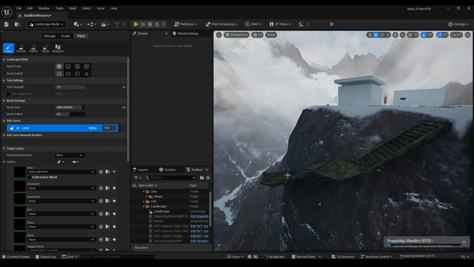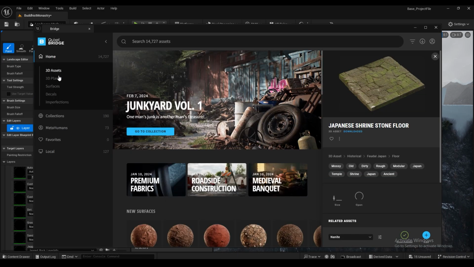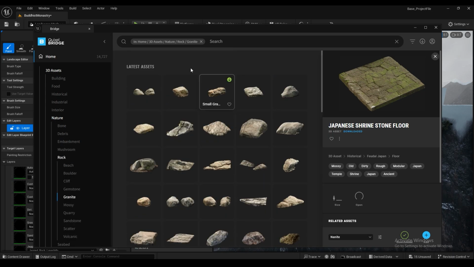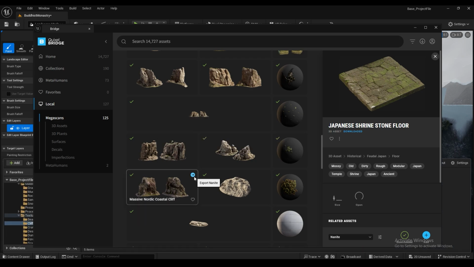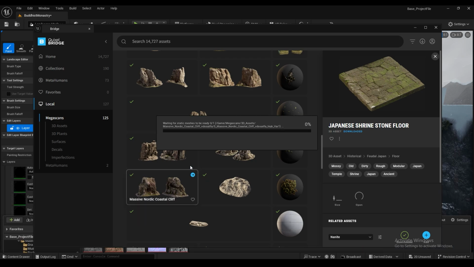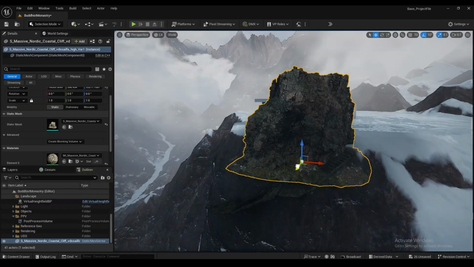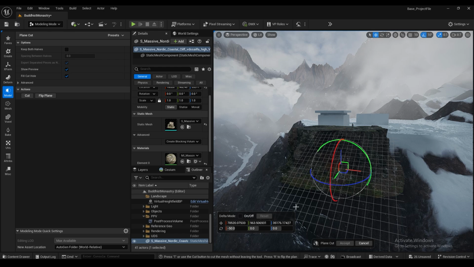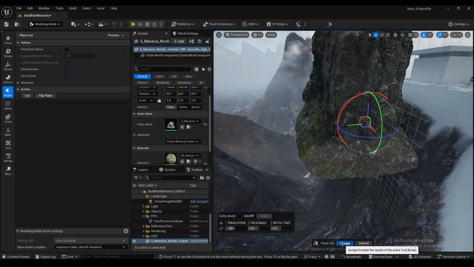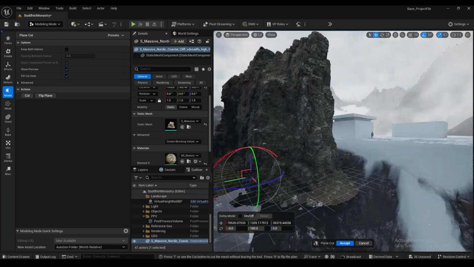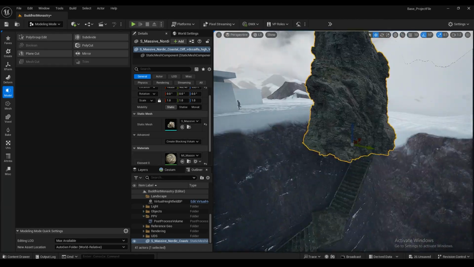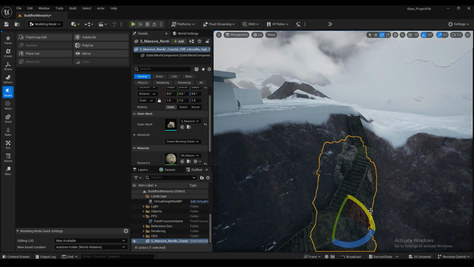And with any foreground work that I do of rock faces, I will always use 3D scans, Quixel Bridge 3D scans, photogrammetry, so that's what you can see me doing here. Clearly with this scan, they've got a base to it. Because we're high up on the cliff face, we don't need that base. So here I am just deforming the geometry, just using the plane cut tool, which comes with Unreal, just to cut these geometries to something which I could stack quite easily.